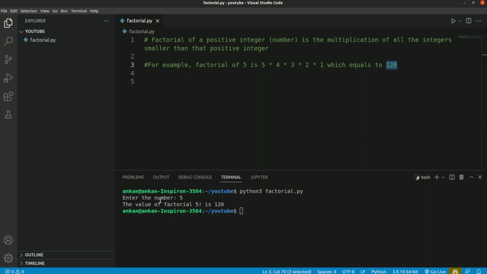So I have actually coded the program beforehand. So you can see this will be our main output. We will take a number from the user, and correspondingly we will print the value of the factorial. Okay, so here in the output result you can see the factorial of 5 is 120. So now let's code it up.